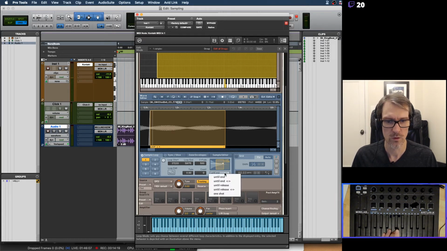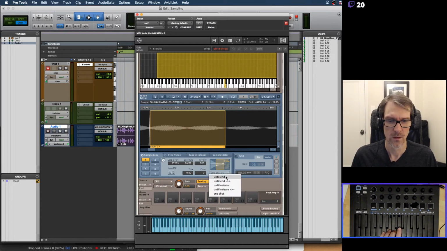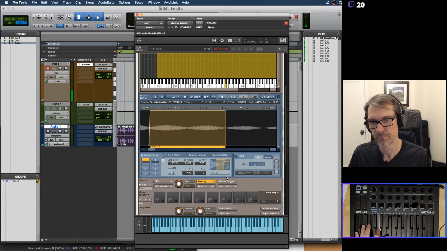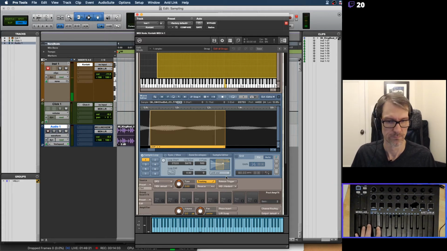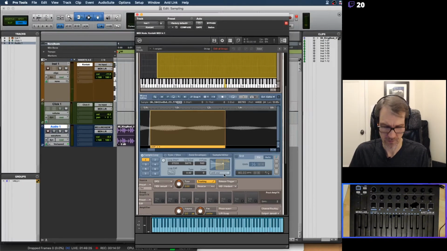We can also do different loop times like this. I can loop it back and forth. Like this. But you hear, even though this is not a rhythmic sound, you can hear there's a sense of rhythm in there. So you want to be aware of that kind of stuff too when you're dealing with samples.